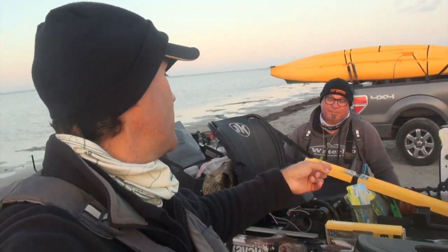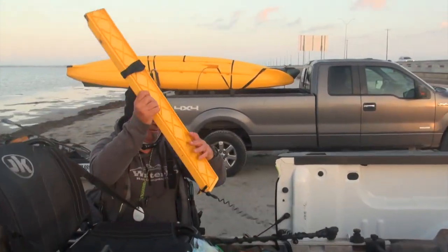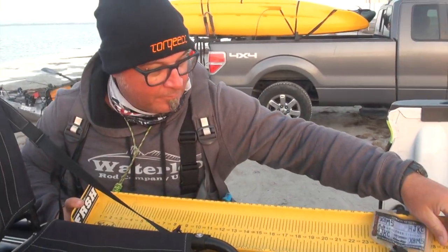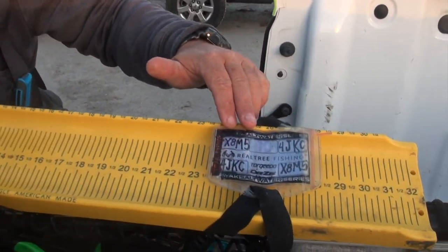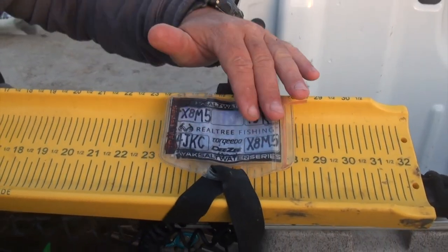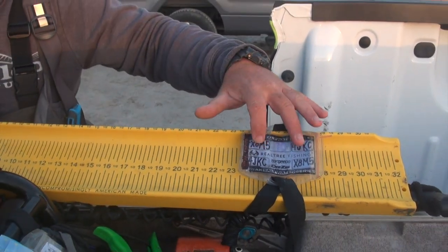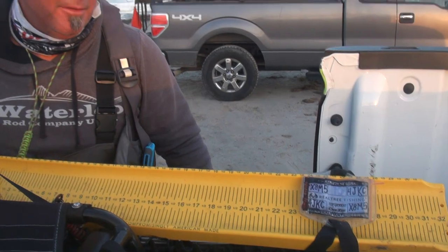Nice. Dustin's going to teach us a little bit about catch, photo, release today. Hold up your board there. Yes, sir. That's the catch board, and this is what we measure a fish on. We're going to get out there and catch some redfish, and you're going to show us how it's done. Most of the time when you're submitting your fish, you have a unique identifier code that's released the night before the tournament, so nobody's fishing beforehand and submitting fish. That's what identifies you in those tournaments. Nice, cool deal. Let's go check it out.